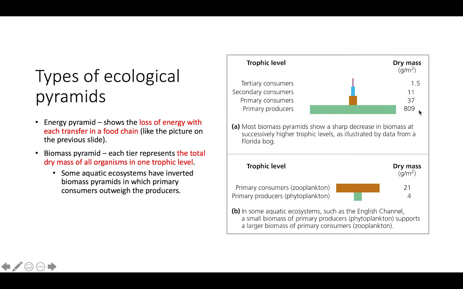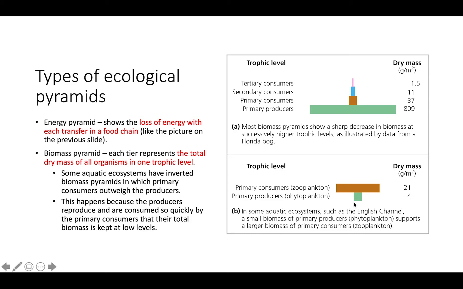This is pretty standard for most ecosystems. But in some aquatic ecosystems, we can have inverted biomass pyramids where our primary consumers are actually going to outweigh our primary producers. If you look right here, our consumers outweigh our primary producers by a pretty good amount. The reason this happens is because in these ecosystems, the producers reproduce and are consumed so rapidly by the primary consumers that their numbers are kept at really low levels. That's why they have such a small biomass, but because they're able to reproduce and be eaten so quickly, they're still able to support a pretty large number of primary consumers, which is why that trophic level has a higher biomass than the primary producers.